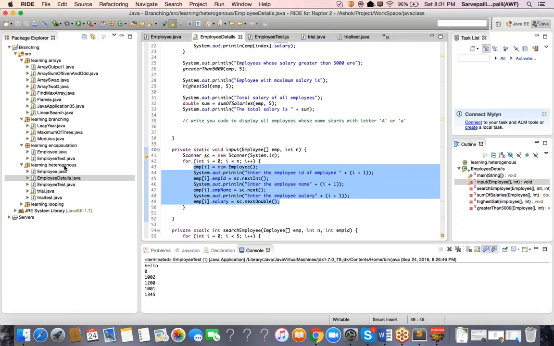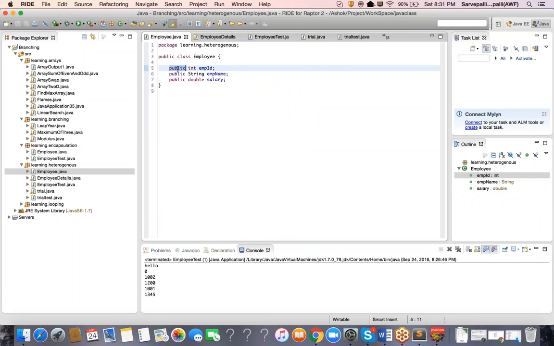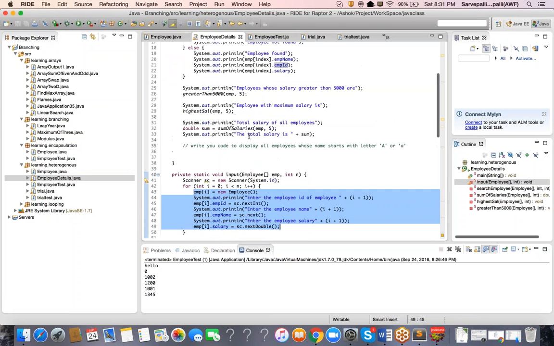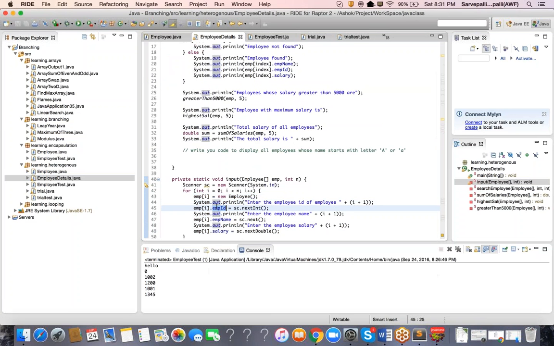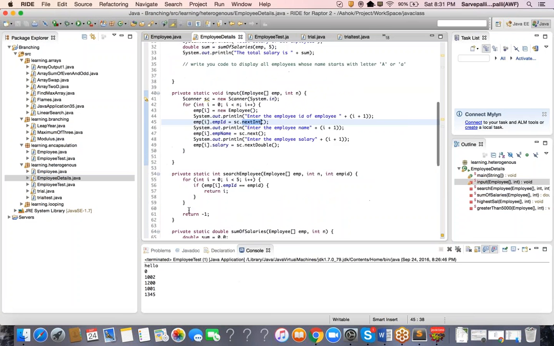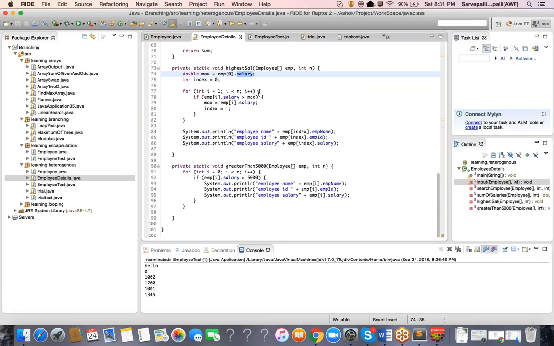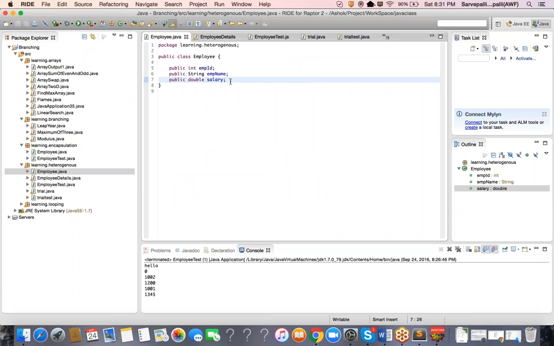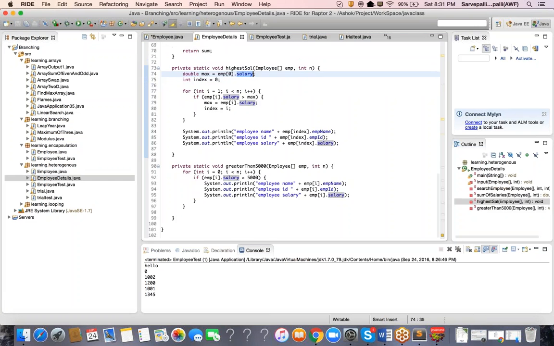Look, what you need to do is change the employee class. Everyone has this program running, I believe. Change the employee class from public to private. You will get errors everywhere. Fix those errors. Here you will get the error: empid is private, cannot be accessed. So here you need to put the setter, emp.setEmpid(sc.next()), like that. And wherever you directly use emp.salary, you need to use the getter of salary. So change employee to private with setters and getters, put some constructors, and change employee details accordingly.